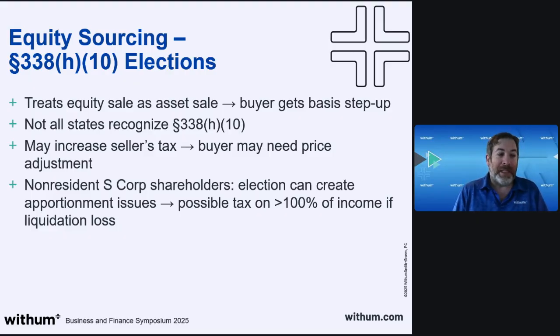And then there's also complexity for non-resident S corp shareholders. The first Covell arrangement I ever did was how to compute damages for the S corp sellers that did a 338(h)(10) because they wound up paying New York State tax on 120% of their income because they didn't do it right. So again, if there is a loss on liquidation, that bumped their New York non-resident ratio up to 120%. So you really need to be very careful when you're making these elections and map everything out and know what it's going to cost everyone. Moving to the next slide.